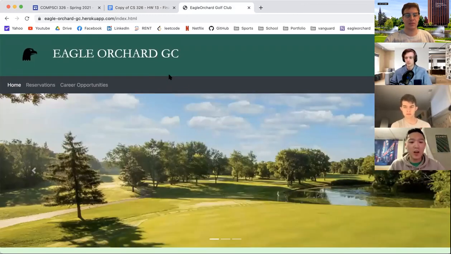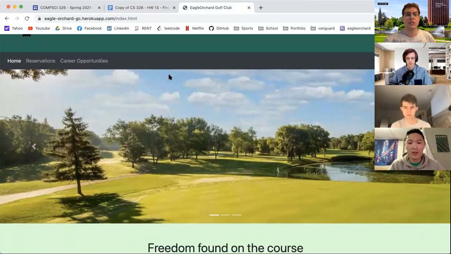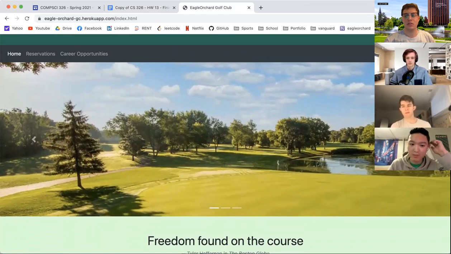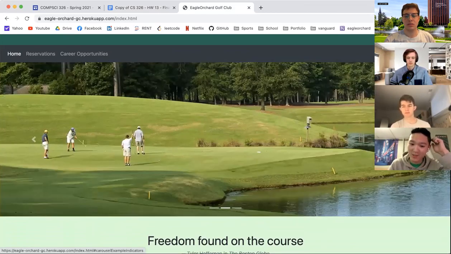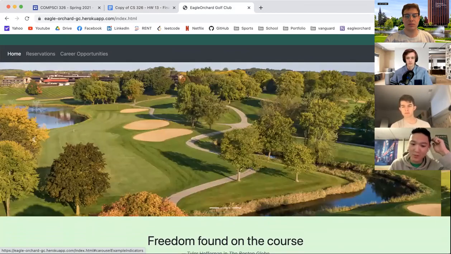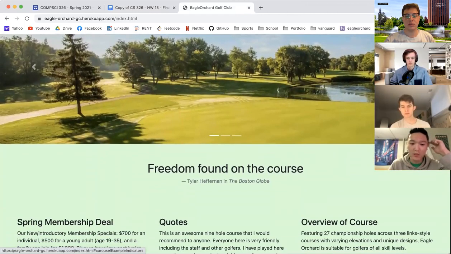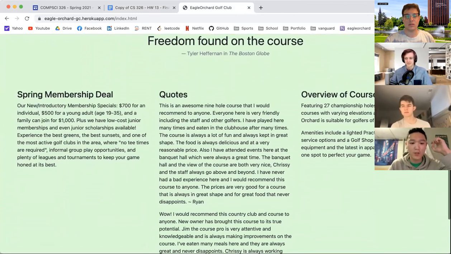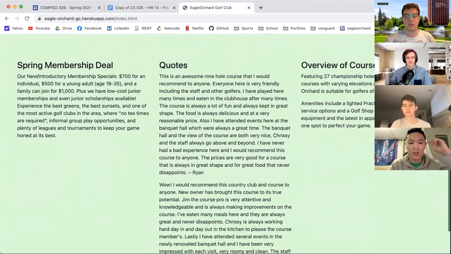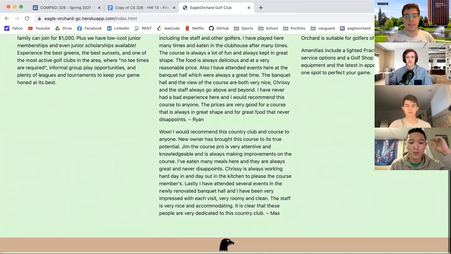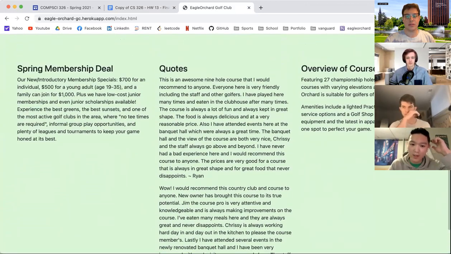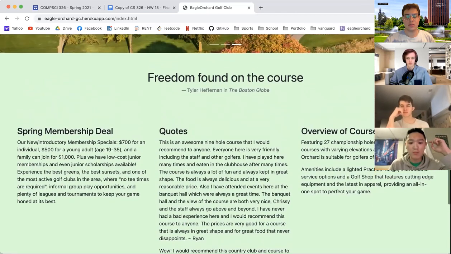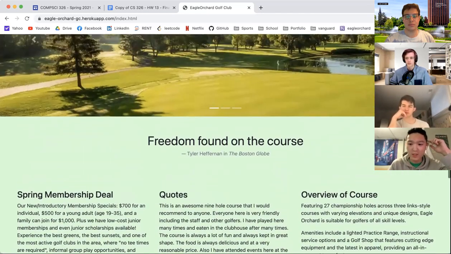Yeah. So I worked on this homepage and basically, as you can see, I did a carousel in Bootstrap for the pictures to make it kind of nice when everyone goes on the first page. Then if you scroll down, there are descriptions and deals about the course, for anyone visiting that didn't really know anything about the course. It gave them a quick rundown of everything. And that's basically it for the home page.